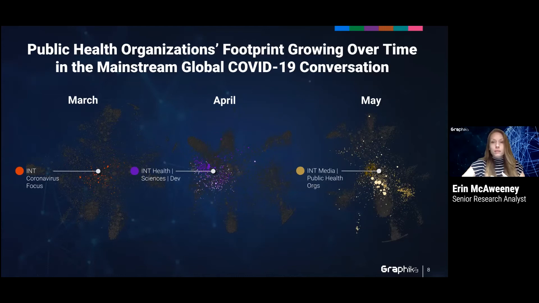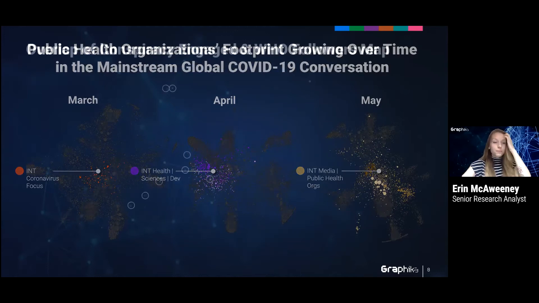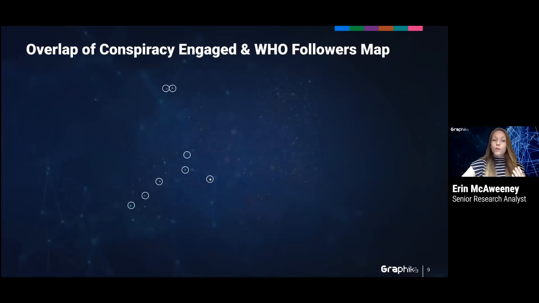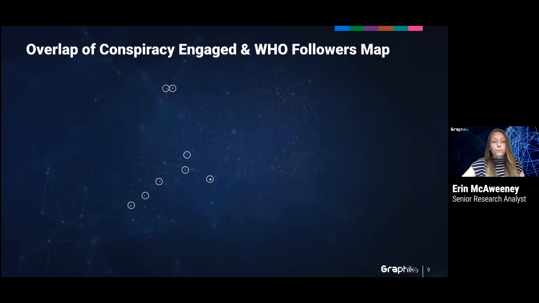Yet we all know that COVID-19 myths and disinformation continue to spread. There is still an information landscape that encourages the consumption of problematic healthcare information, despite the increase of science-based groups in the maps. This map of WHO followers overlaid with our COVID-19 conspiratorial maps shows clearly that WHO is reaching people who prefer science-based health information, but the almost non-existent overlap shows that entire communities of people aren't being reached yet. There are plenty of pockets of people online who prefer alternative information networks, and WHO is still not reaching these groups. We have learned that facts aren't going to cure the infodemic alone, and expertise alone will not change minds and reach the communities that need it most. This is a complex problem, but not a particularly unique one, and there is expertise that can be leveraged to tackle it.